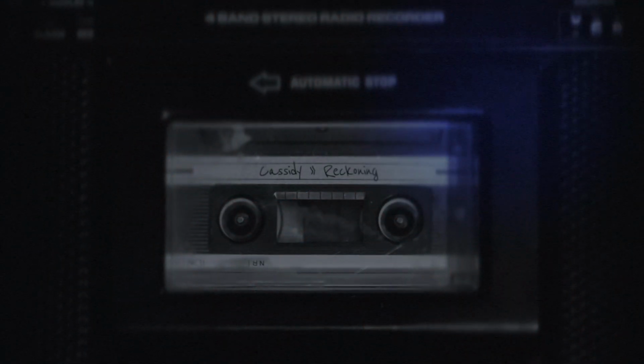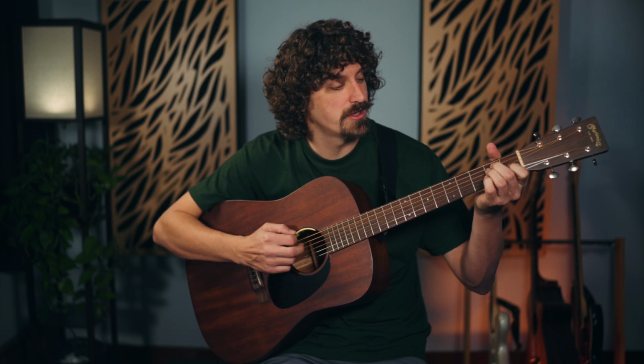So we're going to focus on the acoustic version of Cassidy from Reckoning. So that approach of what he was doing on that particular performance. And this stuff works on electric as well, so it's not just an acoustic thing, but we're going to be sticking to acoustic for now. So the verse part is just E to A. So simple, right? And we're going to break down the verse, the pre-chorus, and the chorus. It's almost like one section, it just weaves together really well. Each part's just 2 times, so it goes really quick. And then later we're going to check out what he did during the very cool jam section.